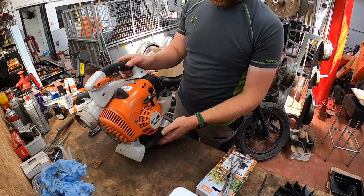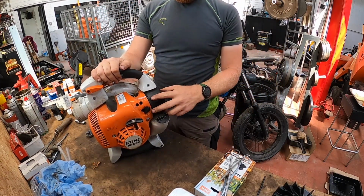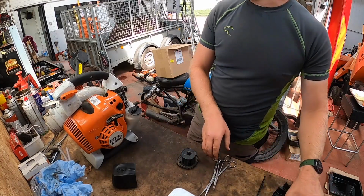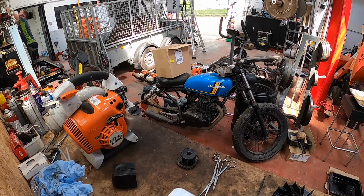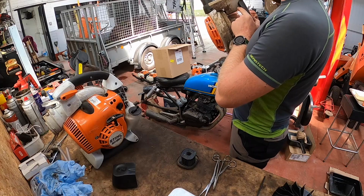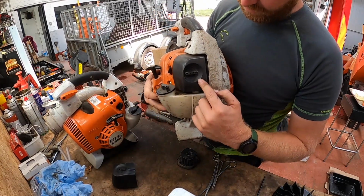Exactly the same units. What year are these? 2020, so a year old. This one's already loose, just so I get the part number off it. Let me think. Yeah, so here's a 2012 model, SH86C, and here's a different filter variant if you have an older machine.